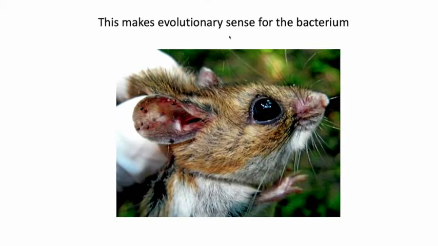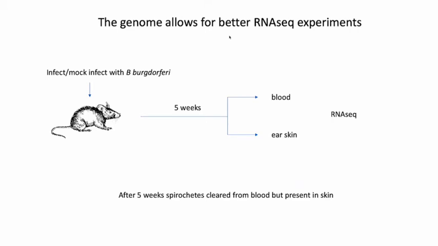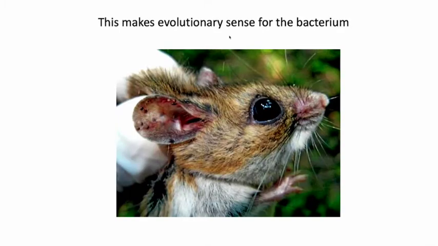Oh, wait, this was one of the, so if you're grossed out easily, don't look. You can maybe see why the spirochetes end up going to the ear and being alive there. It's a very easy tissue that's not protected by fur, that the ticks actually prefer to go to and eat, and that's what they do. They target that area. So if you're the bacteria and you want to do well in your host, you want to get into the bloodstream, but you don't get transmitted from the bloodstream. You've got to get out to where the ticks are going to bite to get through your life cycle, right?